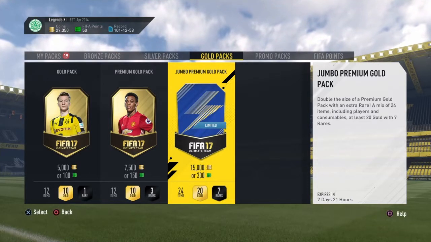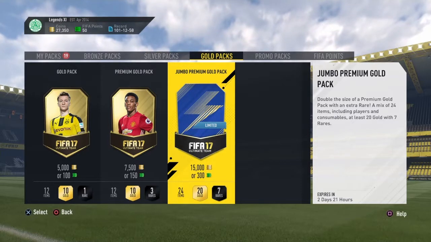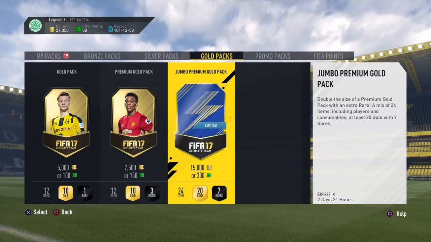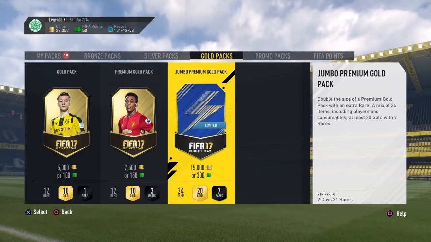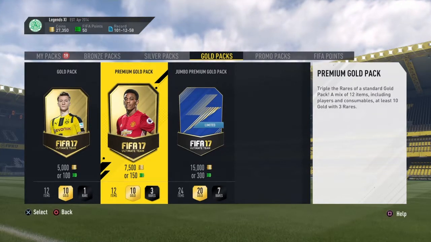So what I've done is entered loads of single player foot drafts, and basically what you get at the end of it, if you win all four matches on amateur, is you get a 15k pack as you would normally, but you also get a premium gold pack, which is just an extra 7.5k pack. So that's what I've done.